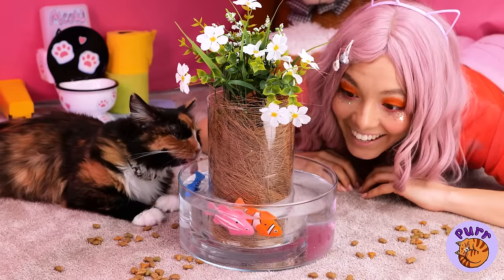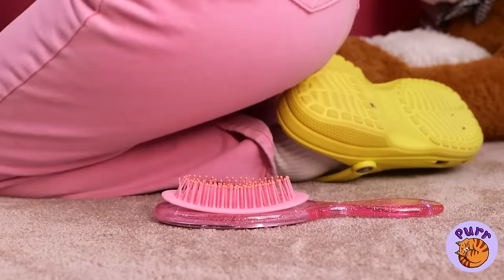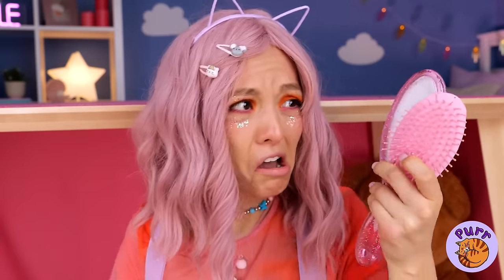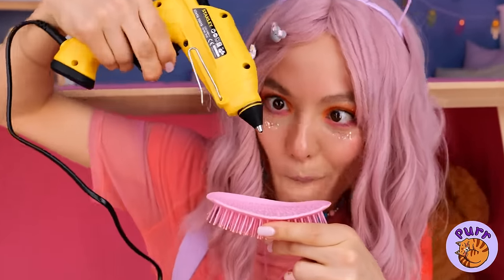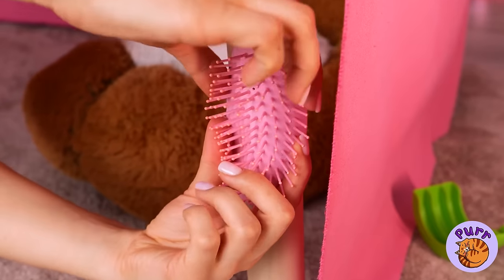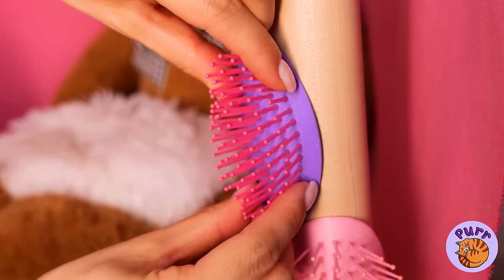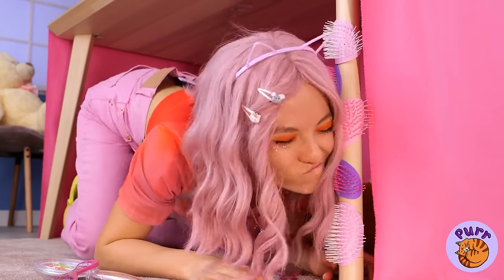Round and round they go. Ooh, careful! Oh, I think you broke that brush. No matter, those bristles look all right. Just add some glue, and it's a new scratching post. Wow, you sure go through a lot of brushes.